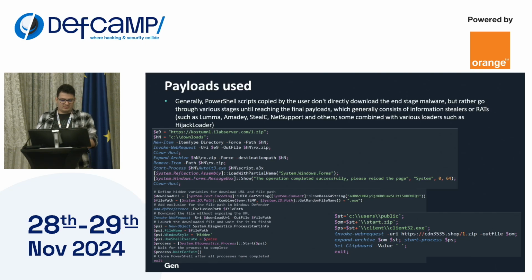I've put some pictures over here of the runner PowerShell script, so to say, the end stage PowerShell. That's just dropping the final payload and running it. And for some of you who did your fair share of analyzing info stealers, on the right side over here, generally the .shop domain is associated with Lumma stealers. So we have Lumma, we have this most likely a zip file, so it's most likely all the files for NetSupport and so on. And this one, I think, was Redline.